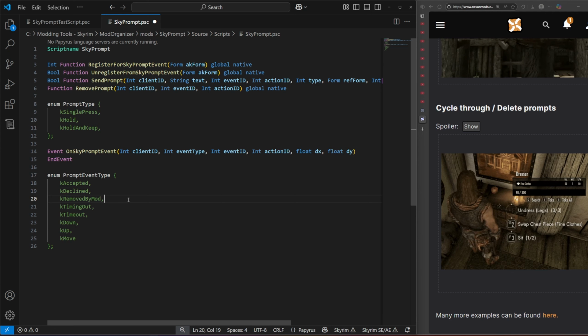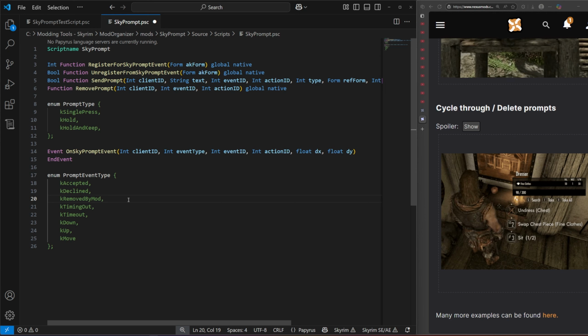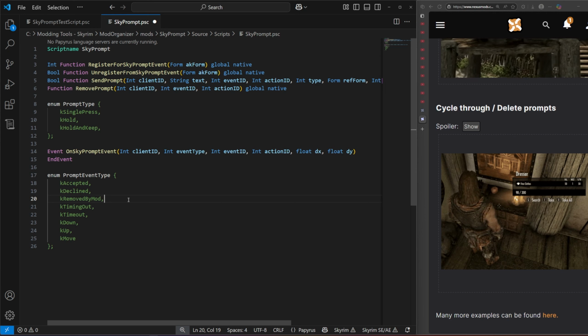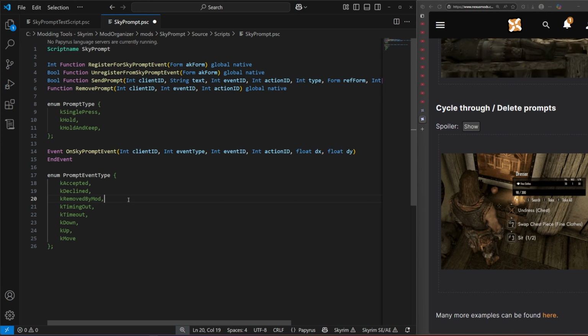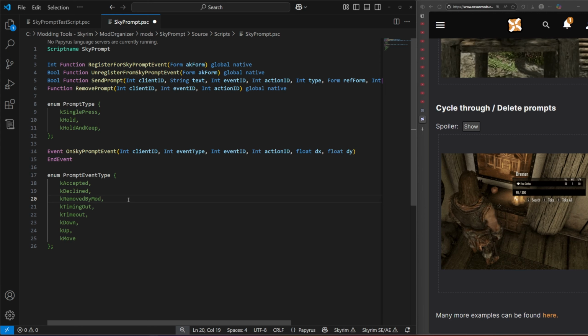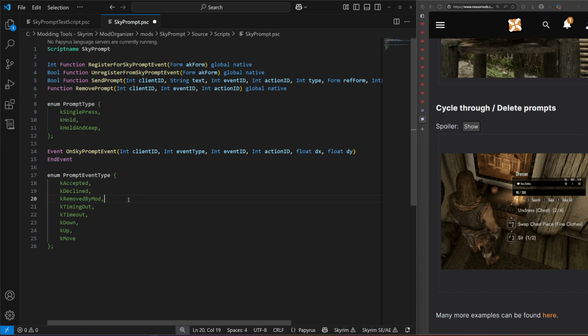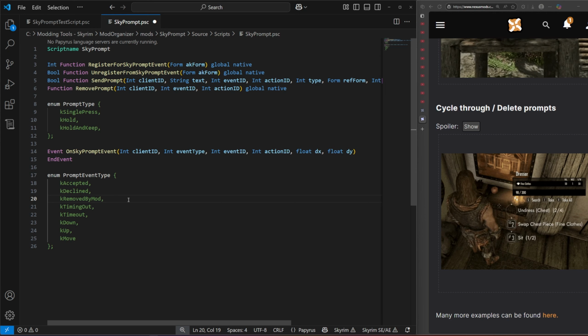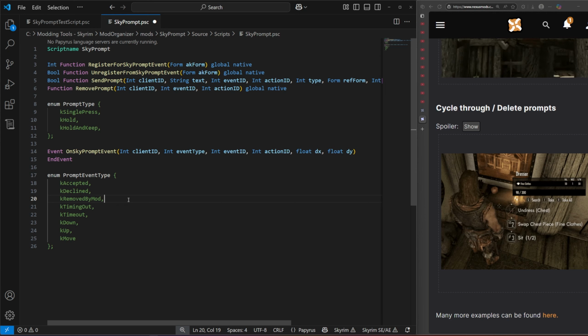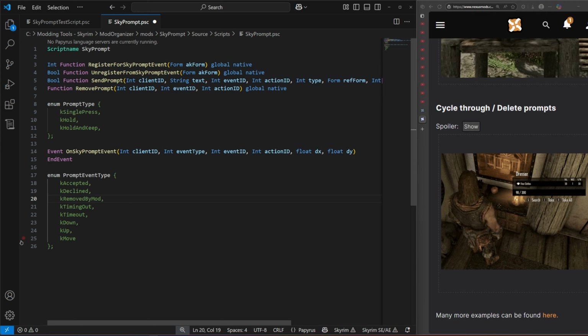But the user also has the ability to disable this mode, basically disabling multi-page prompts. So you won't have separate pages for separate mods. The user will have only one page for prompts. This means you send some prompts, they are displayed on the screen, and then some other mod comes later while your prompts are displayed already and tries to send new prompts. Then your prompts will be replaced by the new prompts from this other mod, and you will get this remote by mod event.